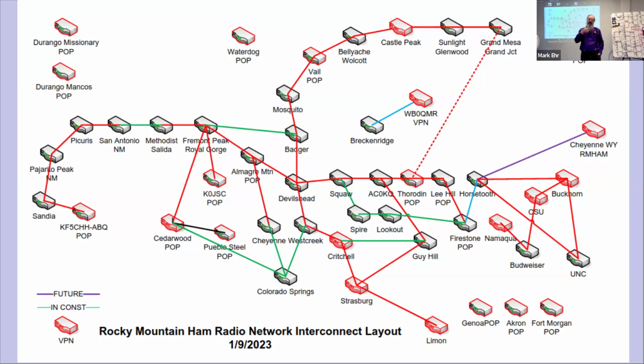And basically what OSPF does is it finds the shortest route based on a weighting to get to each of the other sites. And so the OSPF system scales well enough to deal with the number of sites that we have, about 250 of them, but it's also very fast.